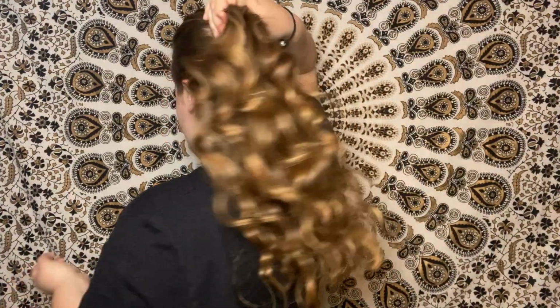But if you're a person who always wants their hair curly, this would be a great way to do that without having the same curls every day. I do like how it turned out. I keep my hair parted like this most of the day. I'm kind of sad that I have to put it up in a ponytail later, but I'm going to be painting, so I'm going to pull my hair up. Let's see what that would look like so y'all can get an idea. That would look something like this, which I think is cute, but for now I'm going to enjoy my curls down because I put some hard work into it and I want to enjoy them.